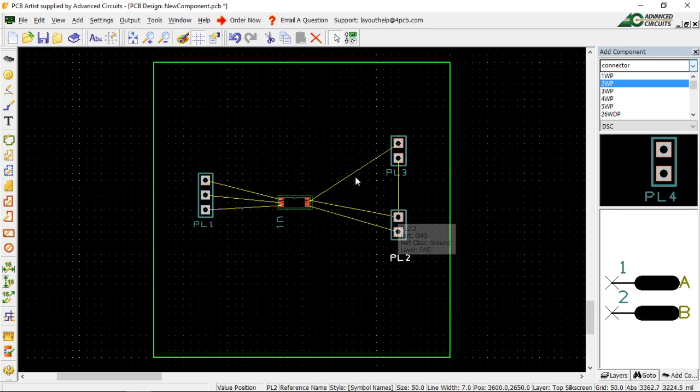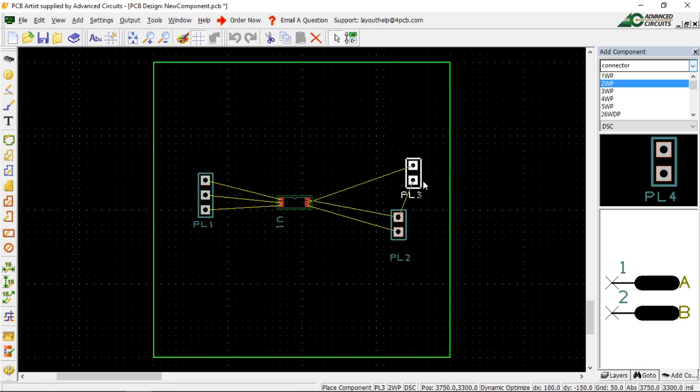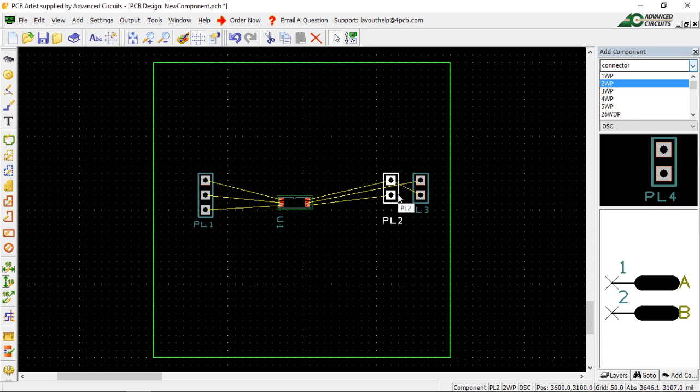This is ground, this is signal. Wait a minute here. Oh, I guess I should rotate this.